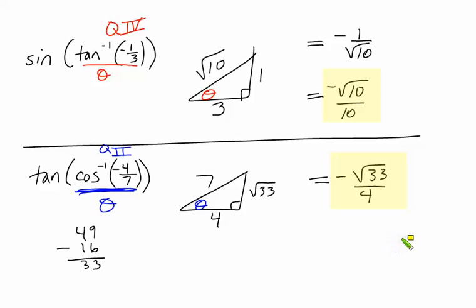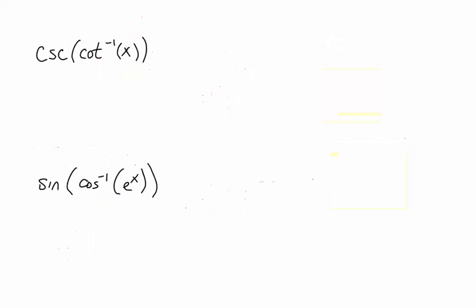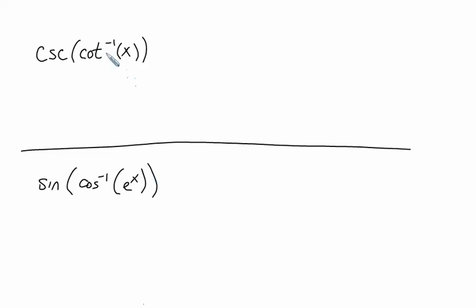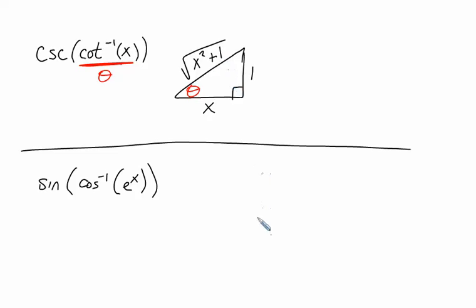Now we also spice this up by making it variables. So we're going to look at 2 with variables, and the disclaimer we made in class is we don't really care about positive or negative final answers in these scenarios. But we'll approach them the same way. We're going to call this theta. We're going to build our triangle with the angle that I'm picturing in the bottom left being theta. Cotangent is adjacent divided by opposite. So x divided by 1 would be x. Use our Pythagorean theorem. This will be square root of x squared plus 1.